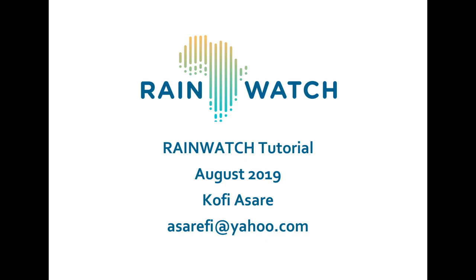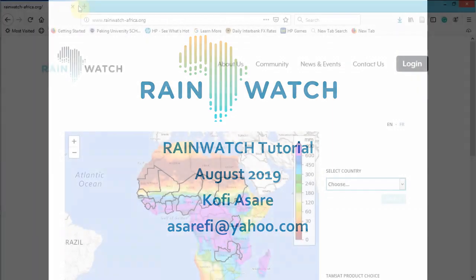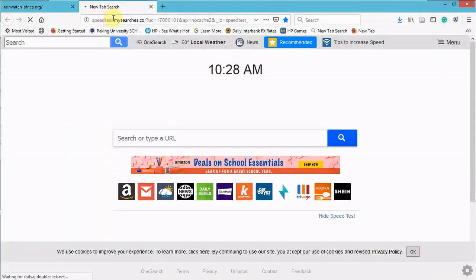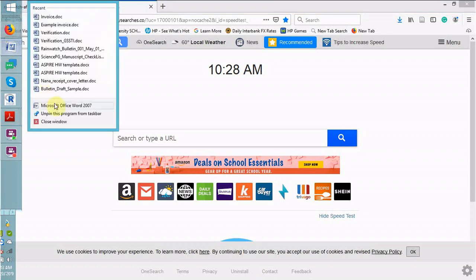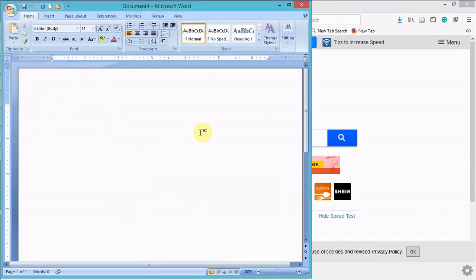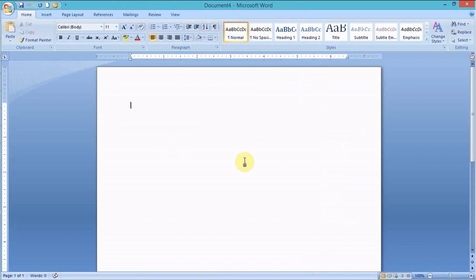So anytime you want to log on to RAINWATCH, you need to type in the address, and that's what I'm going to type for you. It is www.rainwatch-africa.org.